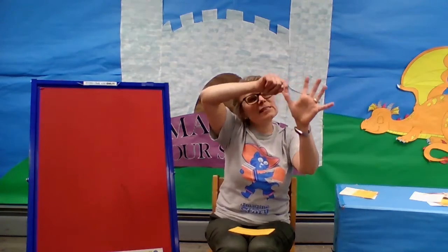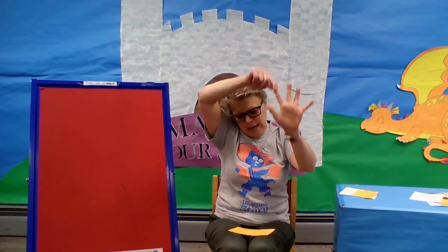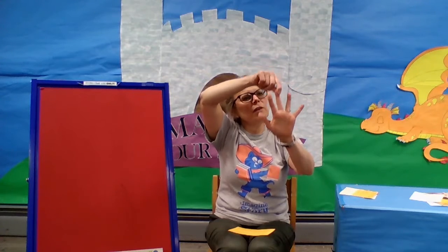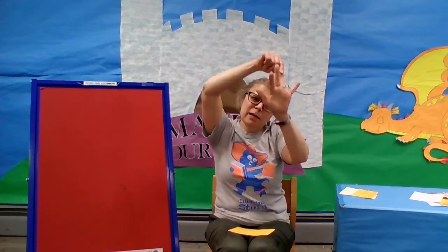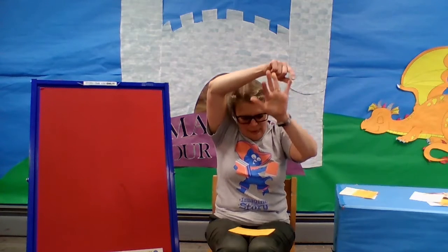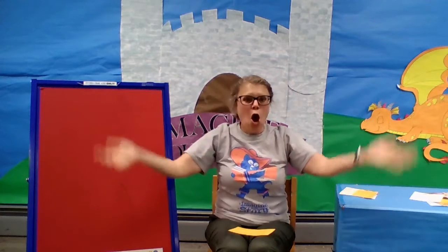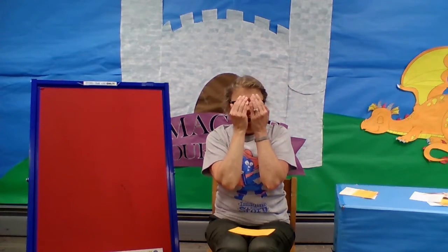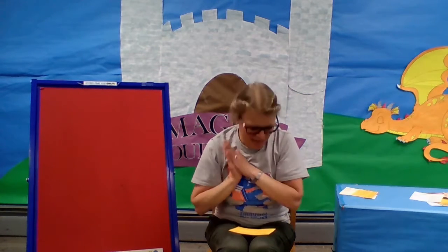All right, let's see the babies. Okay, here we go. This little baby rocked the cradle. This little baby jumped in bed. This little baby crawled on the carpet. This little baby bumped their head. And this little baby played hide and seek. Where's the little baby? Ooh, ooh, peek. Ooh, ooh, peek. Good job, yay.